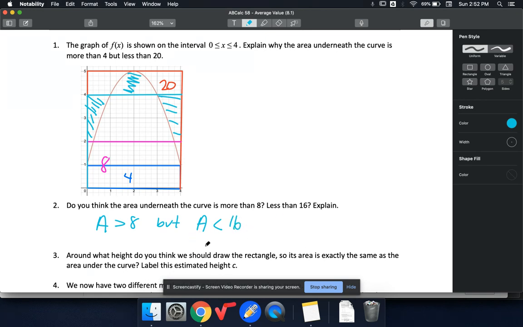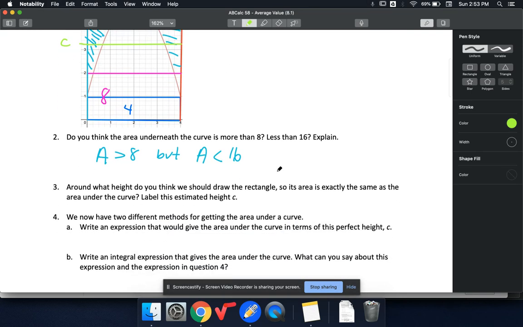So then where should we draw the height so that we find a rectangle that has exactly the same area? Well, I need to draw my height greater than 2, less than 4. So I think that I'm going to put my height maybe somewhere around here, because I want these to have an area that's about 2 together. So right at about 3 would give an area of exactly 2, but I think it's going to be a little bit more. I'm going to go somewhere like here. So this is my magic height value. I'm going to label it as C. We don't know exactly where it is, but let's say that it's at C.